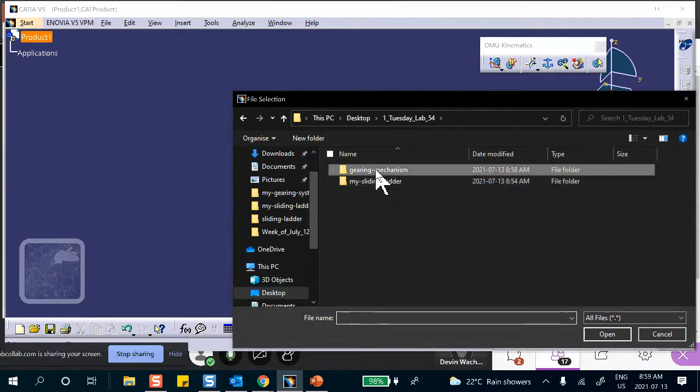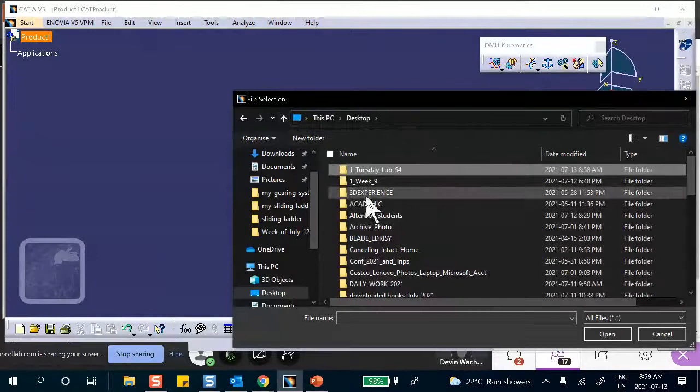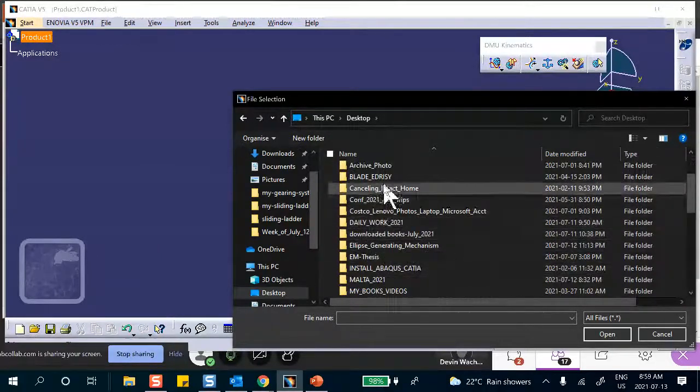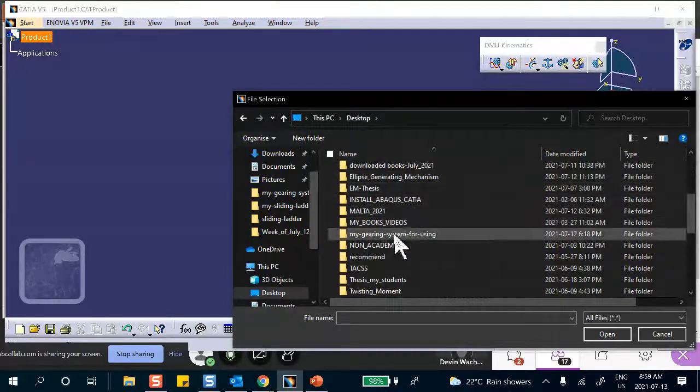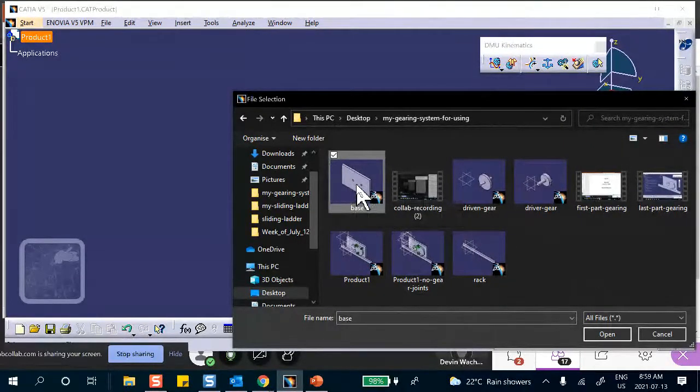This is the one that I just made. Yep, that's not here. That's the one that I just made. Mechanism. Somewhere must be somewhere here. Oh, my gearing system for using. Okay. So there is a base here. Okay, let's put this thing there.